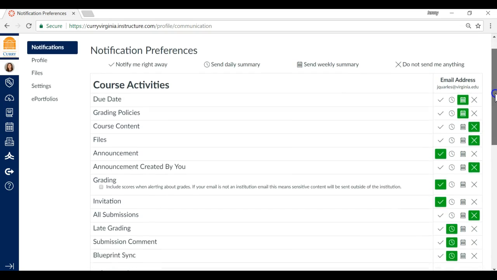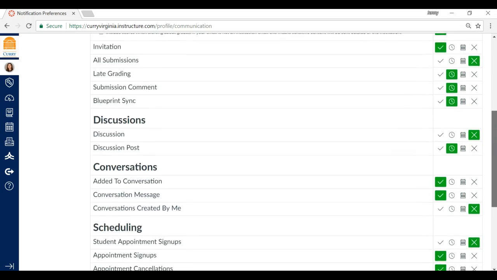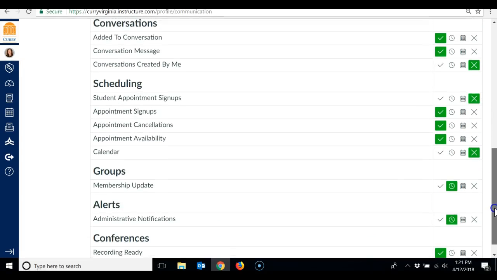Underneath the preferences are the series of activities that you can be notified about, including due date changes, grading policies, files, announcements, grade postings, discussions, conversations, which refer to the Canvas inbox, scheduling, and/or group activities at the bottom.